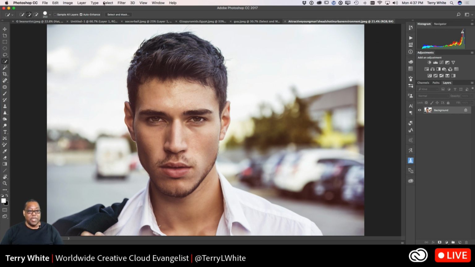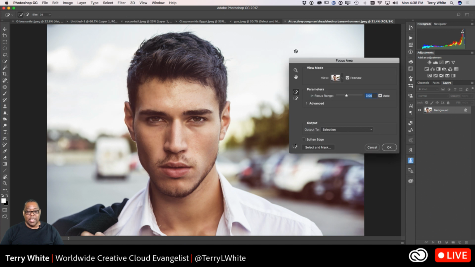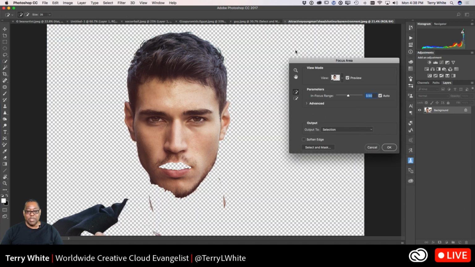So you can actually use, this is our fifth and last way to do this, you can go up to the select menu and choose Focus Area. Focus Area does just that. It says, okay, I'm going to see what's in focus and make a selection based on that. Not good results the first time. Thankfully, there's an In-Focus Range because, again, it's just guessing. It's guessing at what's the sharpest part of the image. That's what's in focus, even though there are still some other parts of the image that you probably want. So just drag the slider, and it'll recalculate every time you drag it. Drag it a little bit more.